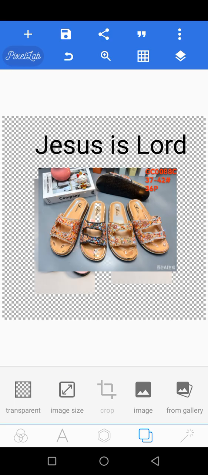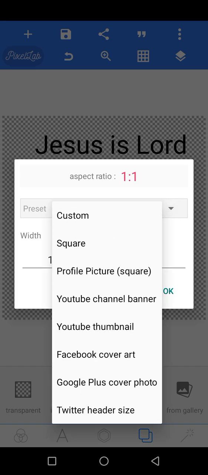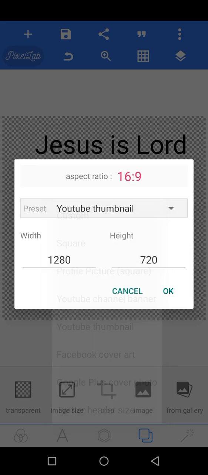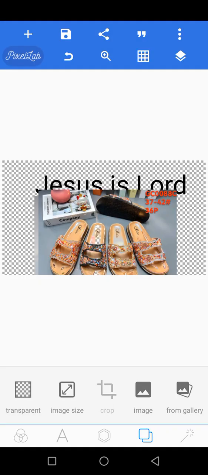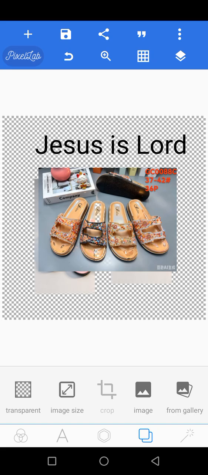You could also resize your background. That's what we call the canvas, or your background. Basically, we can change the size from this place, whether I want it to be square. All right, let me pick this YouTube thumbnail and tap. You can see it changed. This was not how the background looked before, but it changed. So let me take it back. It was on square, so it's back. So that's how to do it.